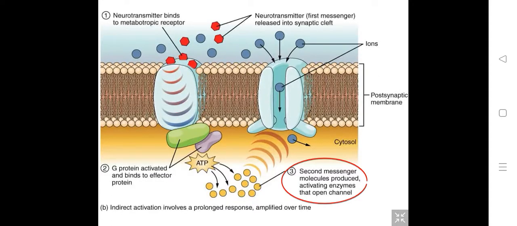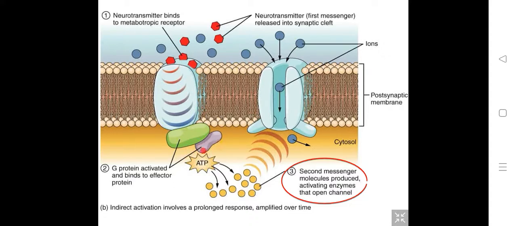It is a specific site on the receptor. Okay? So this integral membrane protein is the receptor. Then a whole bunch of signals which I'm not going to talk to you about go through the receptor. This you will probably do in masters. You see all these steps. It's not just simple and direct, but it goes through some steps. It will activate the G protein, and then this G protein binds to an effector protein, and these effector proteins require ATP or energy.